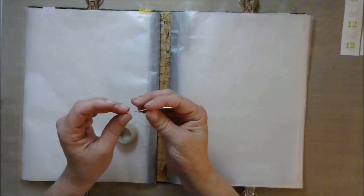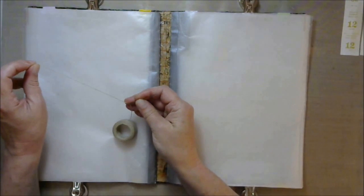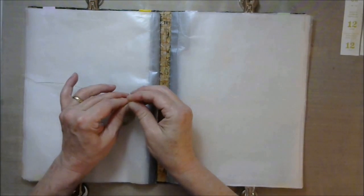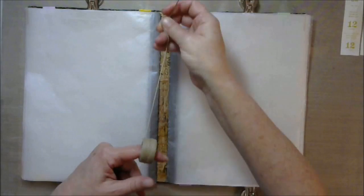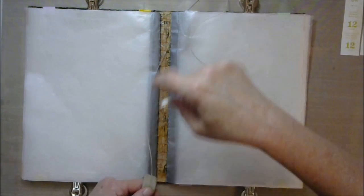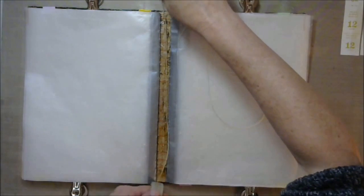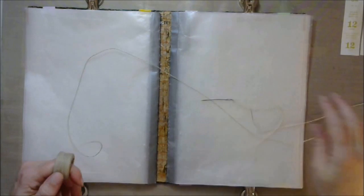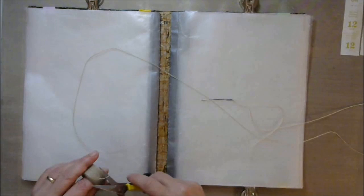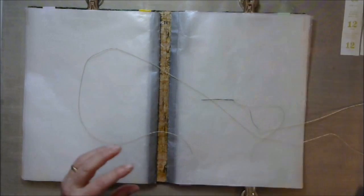One thing I like about tapestry needles, they have really big eyes. And, you know, the older you get, the harder it is to see. So I'm going to give myself a good amount to hold on to. I'm going to give myself a generous amount. One, two, three, four. I'm going to give myself four lengths. I'd rather have too much than too little. Set that aside.